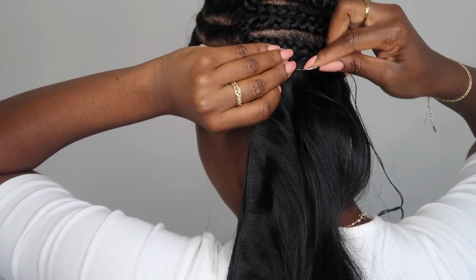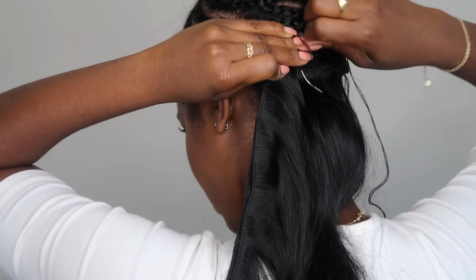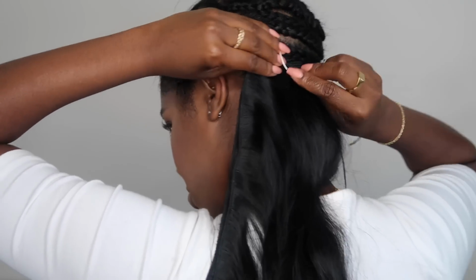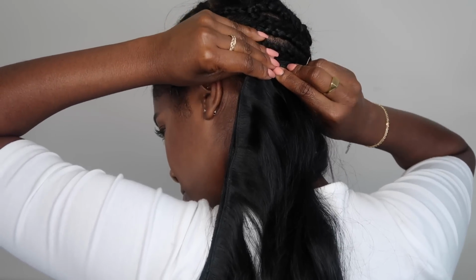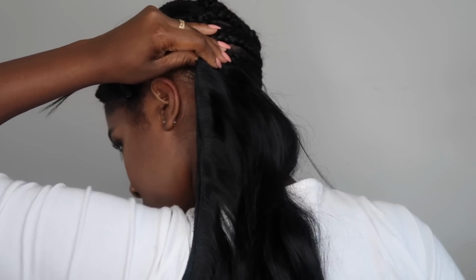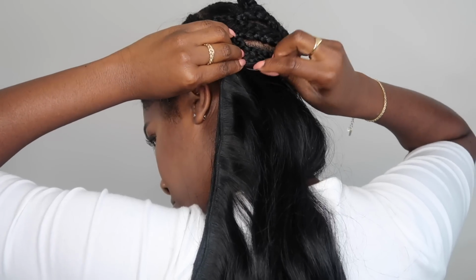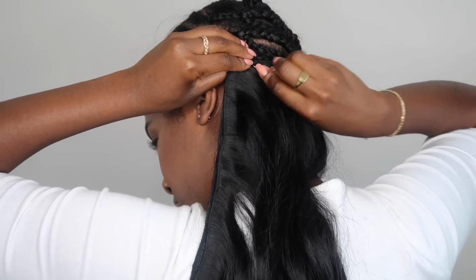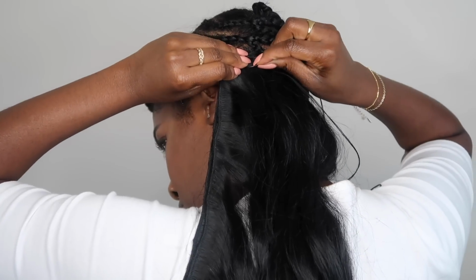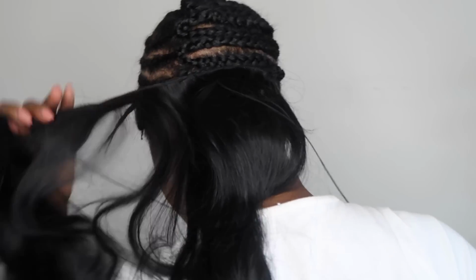Alright guys, I'm basically just going to use that same method throughout the entire head as I'm sewing. The only thing I have to say is that when I get to each corner, I'm doing the flip over method, which is basically just flipping the track over and continuing. But where you flip it is usually the place where I always experience the bumpiness with. So whenever I'm at the corners, I spend extra time to make sure it's flat, you know? So just sew it until it's laying as flat as can be. And that's my only tip for you for this whole section.